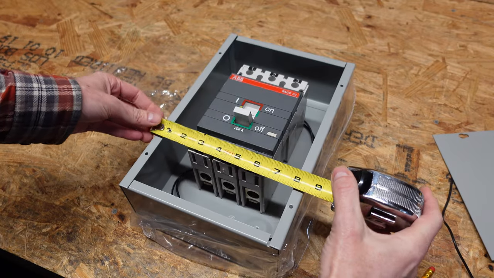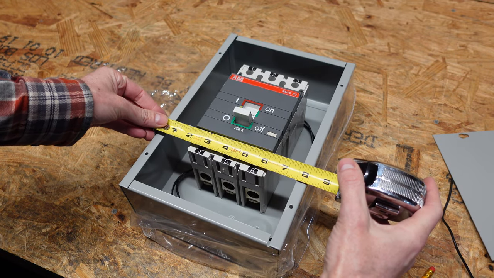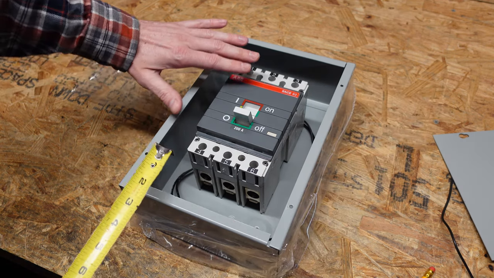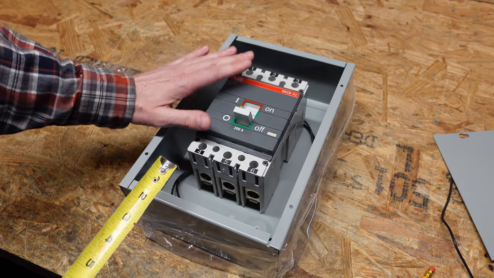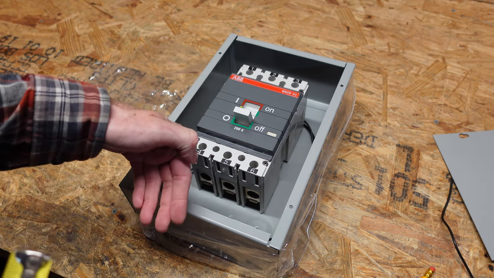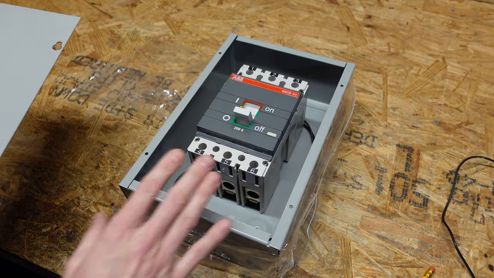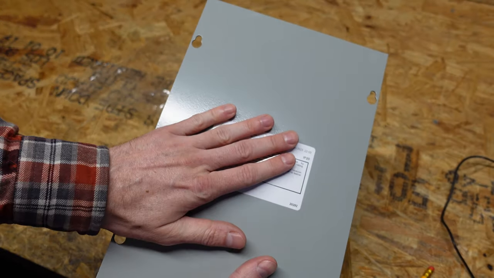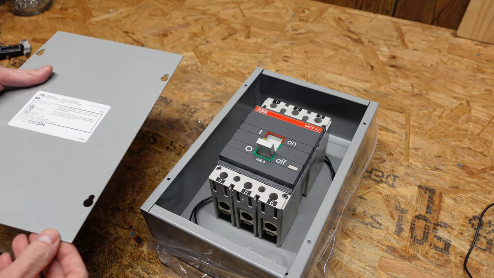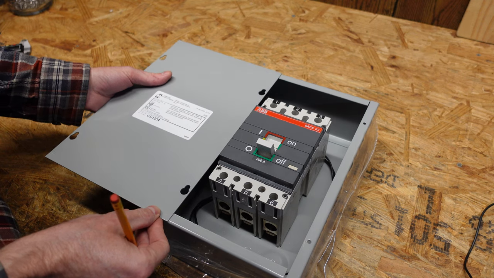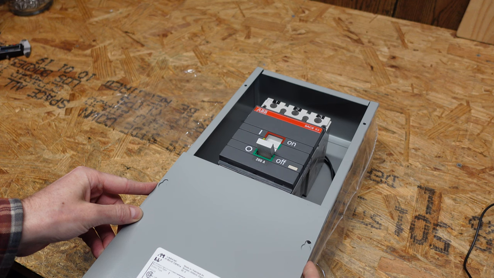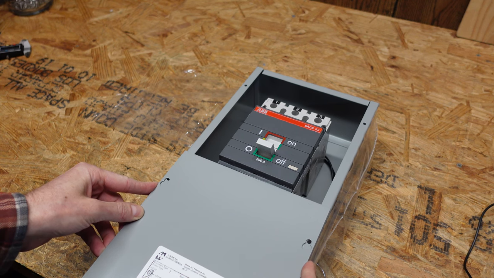So I have the breaker here situated pretty much exactly in the center horizontally. You see I'm at two and six and two and six. And then vertically I have it just upward just a little bit more so it's not perfectly center. But that's going to allow me a little bit of space at the bottom here to pass the conductors through. So with this breaker positioned exactly where I want it I'm going to be working with the back side of this cover plate. That way I can draw lines and stuff on it and I won't see it from the front. So I'm going to slide this up against the breaker and just make marks with a pencil where the edges are. I'll do that on both sides here. And I'll do exactly the same from the top and the bottom as well.